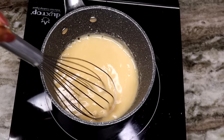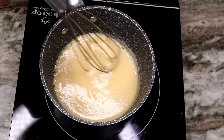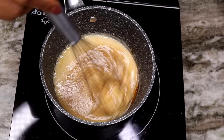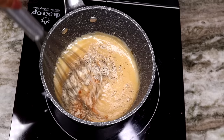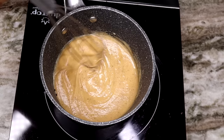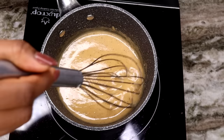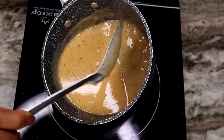You can make this with turkey broth — especially after you're done cooking your turkey, you can use that leftover broth and pour it in. It's going to taste so good. Now we're going to season the gravy. I'm adding Worcestershire sauce as well as ground black pepper, onion powder, and creole seasoning — about half a teaspoon of each. You can add more broth if you want it less thick, because as it sits it'll get thicker.